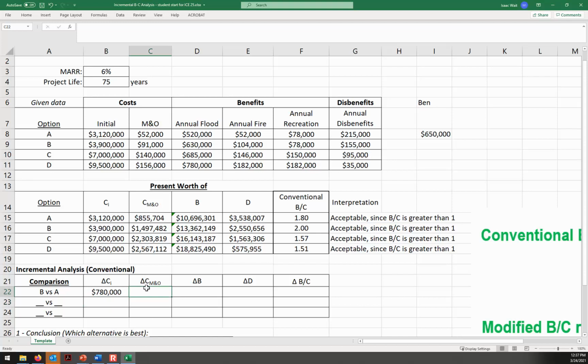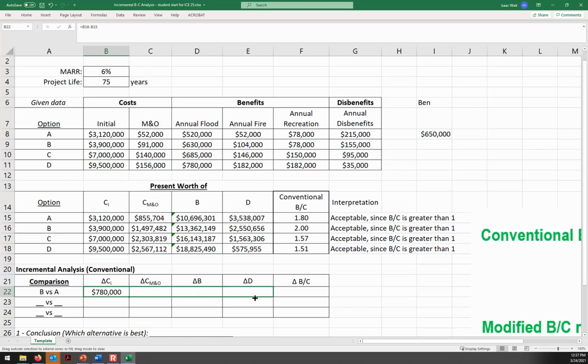And the same thing, we're going to do this incremental for all of the options. And so I can do a relative reference. I don't have to type this formula over and over. I can just click down here at the bottom where I've got that thick green box. I can click and drag sideways only this far. Don't go to the next one.